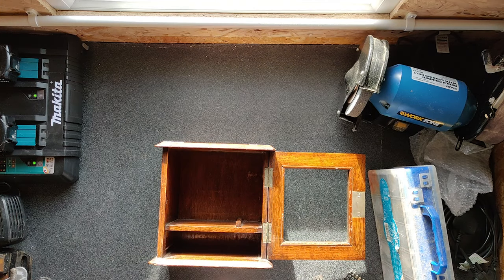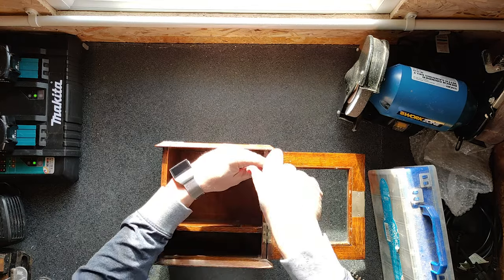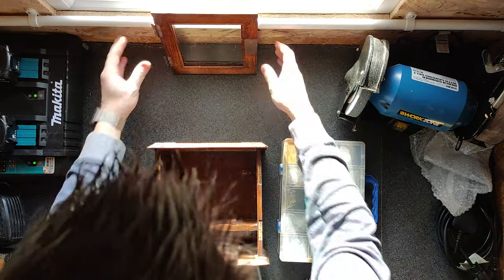What I need to do first really is get these hinges off so I don't stand too much of a chance of damaging this glass. Now we're left with our box. Now there's a big problem with this box.